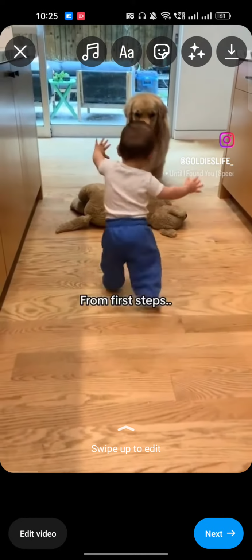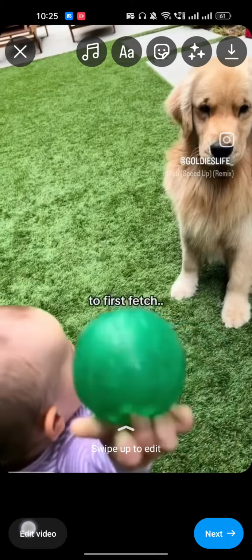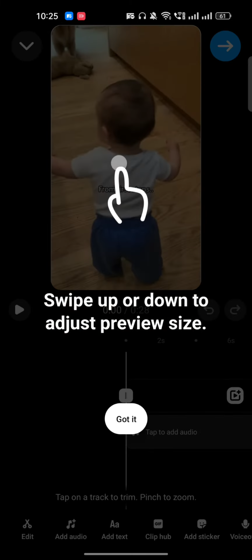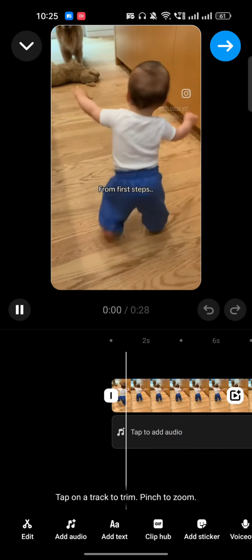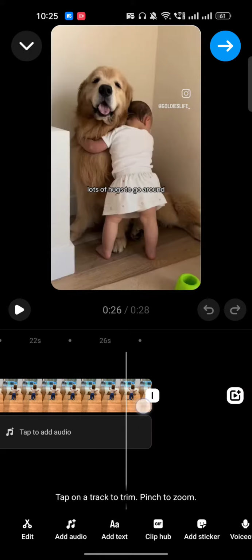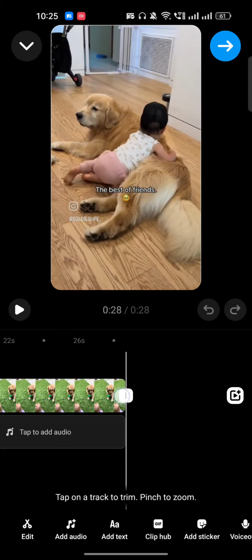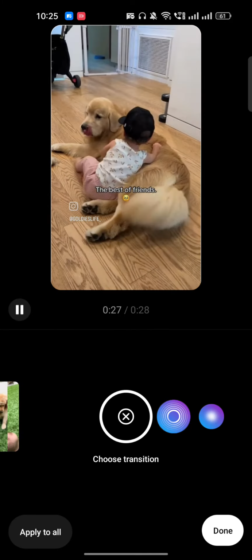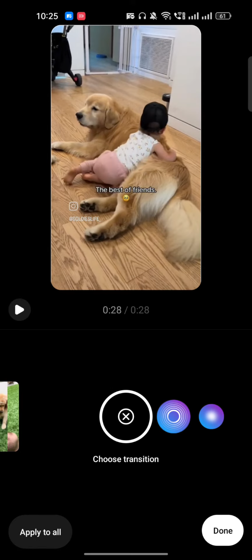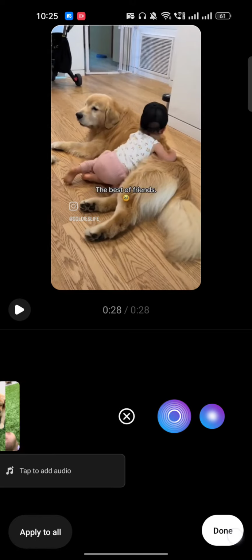Here you can see in the bottom left corner, you will see this feature of edit video. So I will just click on edit video, right? And I can just stream my video. For example, my video is this long, but if I just click, right? And here I can just turn it and I can just add transition and everything.